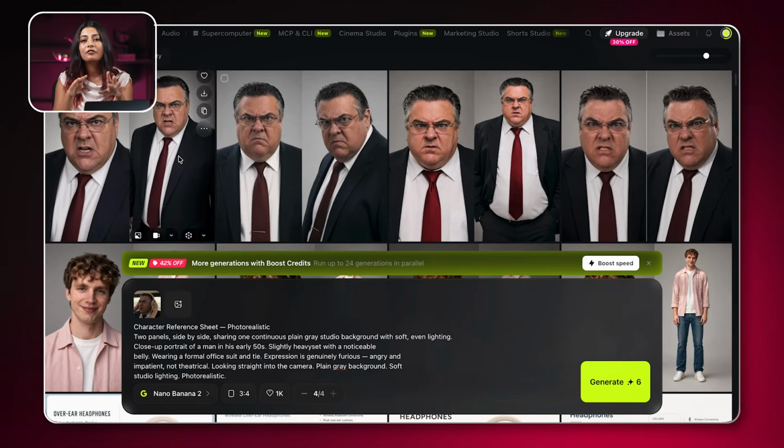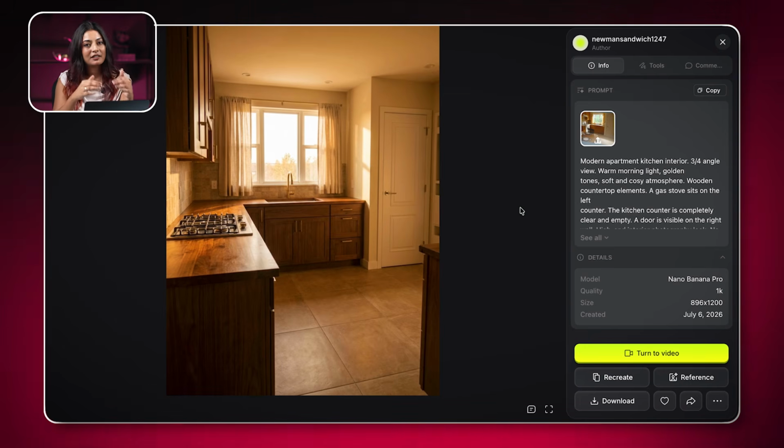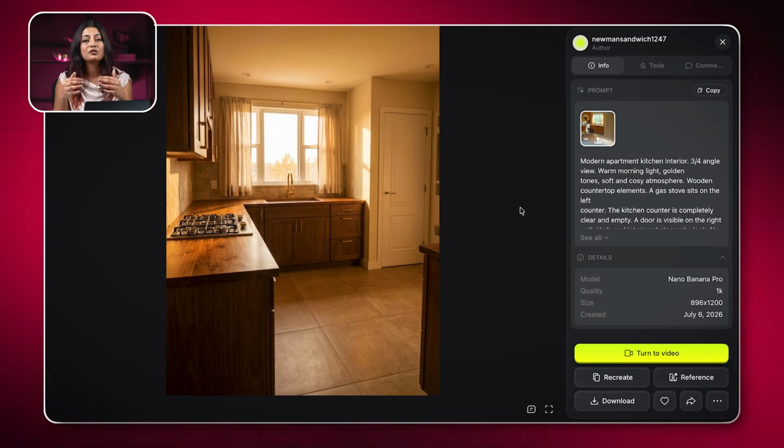One simple prompt, a few options, and I picked whichever looked the most genuinely angry. Locations can make or break the whole video. If one looks fake, no prompt fixes that later. Quick tip, generate them from a angled view, not a straight one, so the camera has room to move. For the kitchen, I kept 2 versions, one warm, one bright, and tested both with the same character and the same simple prompt. The warm one swallowed his face in shadow. The bright one looked clean, like a real ad. That's the one I logged, based on how it performed, not how it looked as a still.